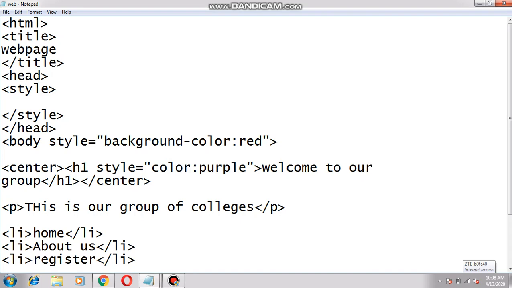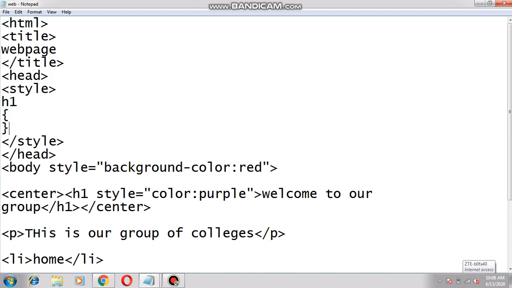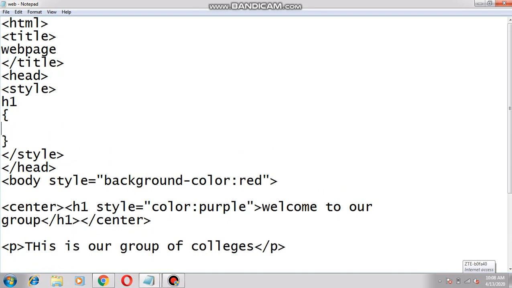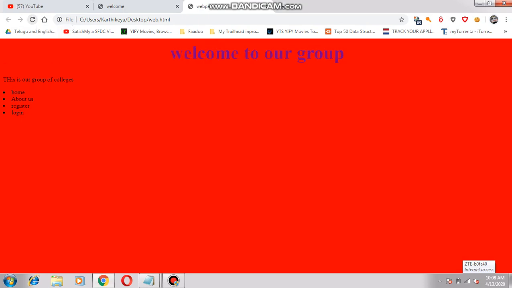Now inside the style tag, for H1 I open H1 and close it. Here I am giving font size: 50 pixels. Now if you go and check, your font size is increased.